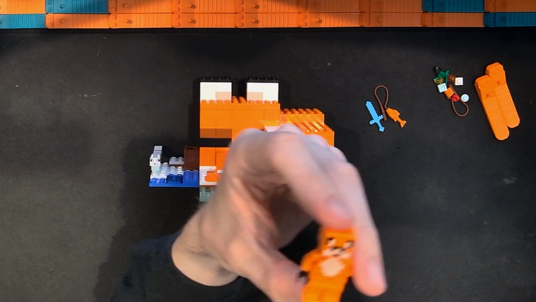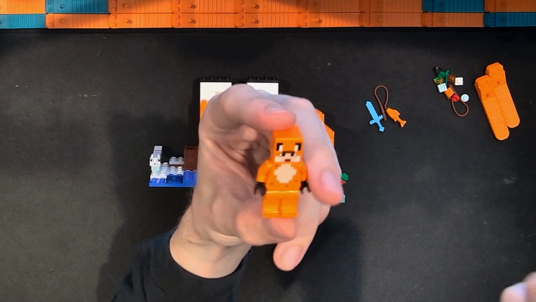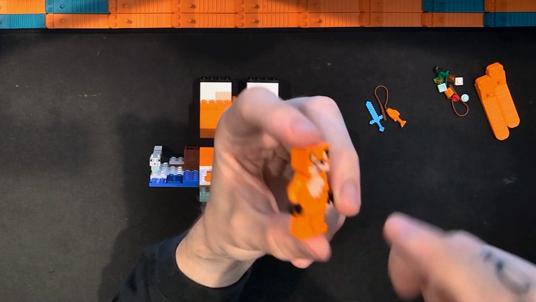I read it as tan, but I am colorblind, so there's that. But it is printed, so that's good. We do not have printing on the midsection, nothing on the legs, nothing on the arms.